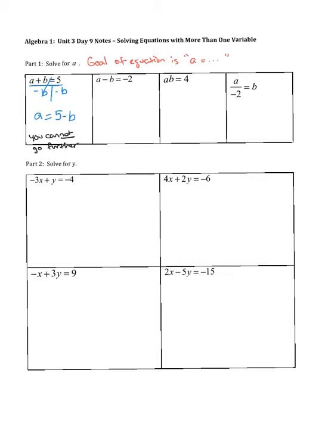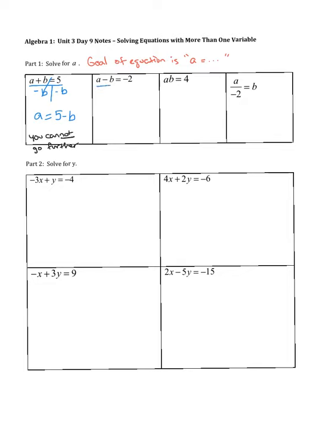Remember back in Unit 1, you were learning to do 6A plus 3A equals 9A. You couldn't go any further than that. Or when you were doing distributive property, you had 7 times 2 plus x, which was 14 plus 7x, and you couldn't go any further. You cannot do that here. The goal, when we say solve for A, solve for whatever, the goal of your equation is that variable equals something. Let's go to the next one.